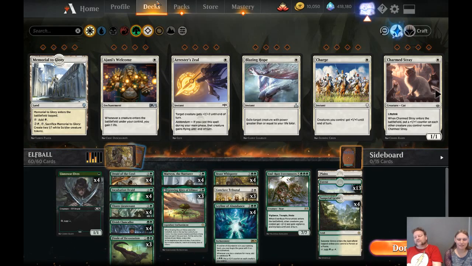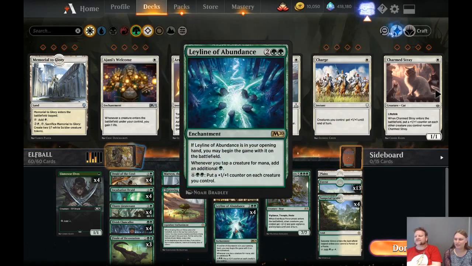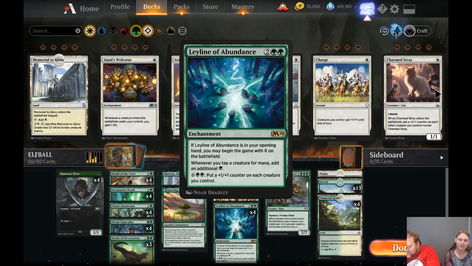So we're going to check out Elfball. This is thanks to Wizards, so sponsored by Wizards. This is the M20 preview. So we're going to dive into it here. The purpose of this deck is to show off one card, which is Leyline of Abundance, which is 2 colorless and 2 green for an enchantment. If it starts in your hand, you can put it directly into play. Whenever you tap a creature for mana, you get to add an additional green.